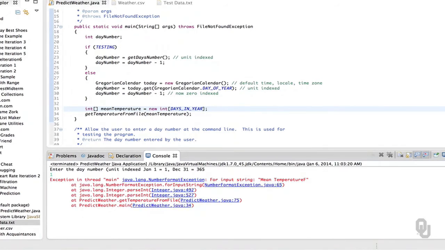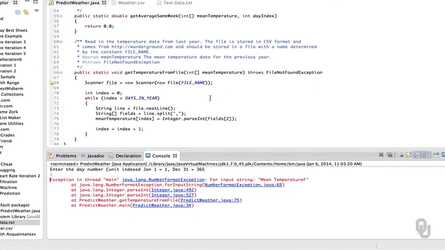Let's remember how to read these kinds of errors. So we see a number format exception. It took mean temperature F, and it's trying to change it into an integer. Notice we have Integer.parseInt down here. And we can see that this is in the get temperature from file method on line 75. So it's told us very explicitly where our problem was.